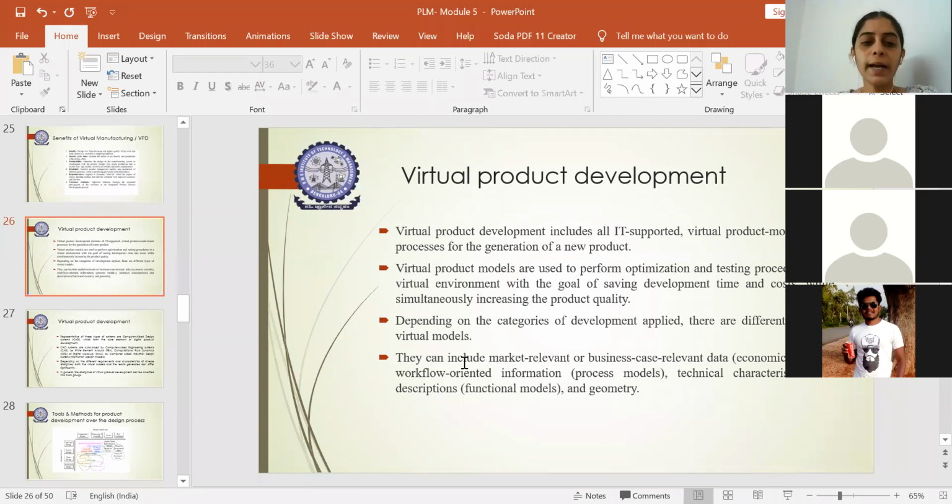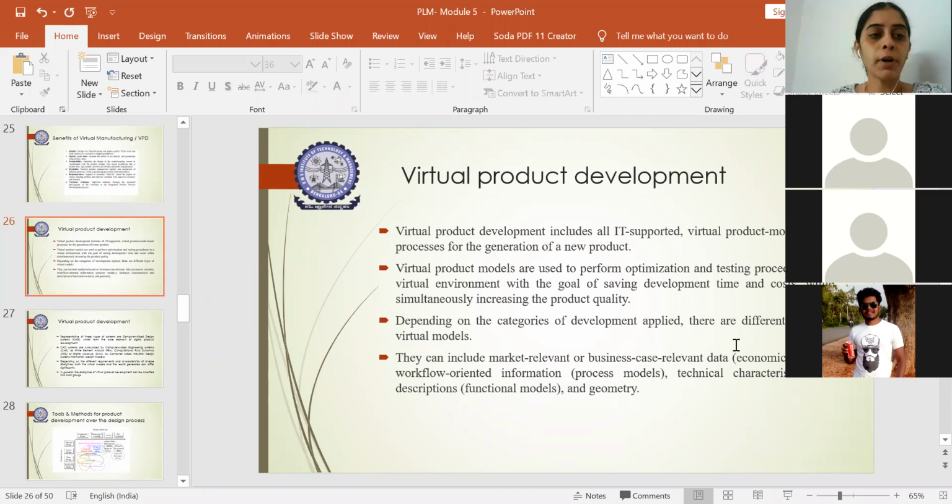These models are nothing but economic models, process models, and functional models. These three I told you about in the model analysis in the beginning, right? So these three are the available models. Economic models are for a business case, process models are for a particular workflow, and functional models are for characterizing the part or the product technically.